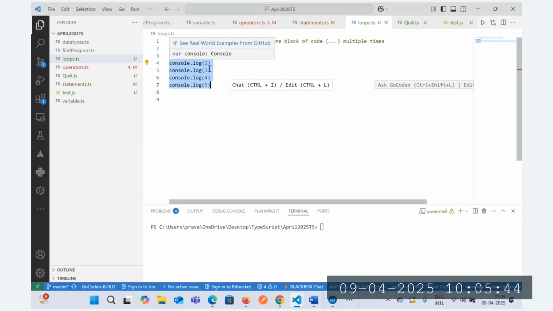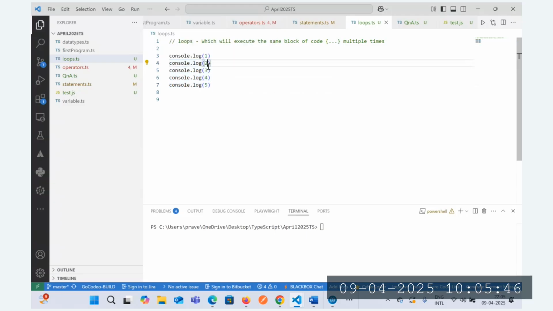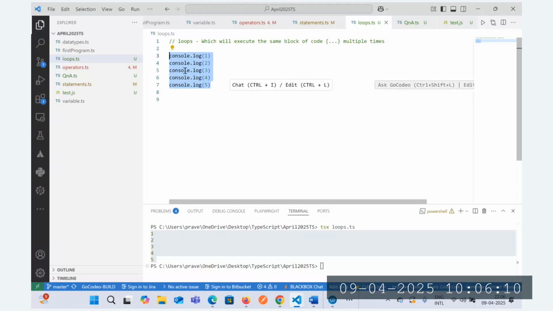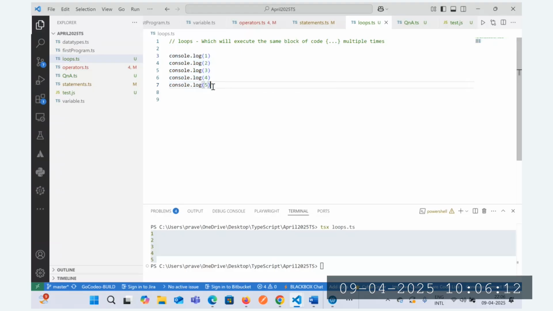The only changes are inside, the 1, 2, 3, 4, and 5, right? We are trying to print for the same variable, same data type, same data. So when you say 1, 2, 3, 4, 5, you are basically repeating similar things, console.log and so on. And this is not a good practice.